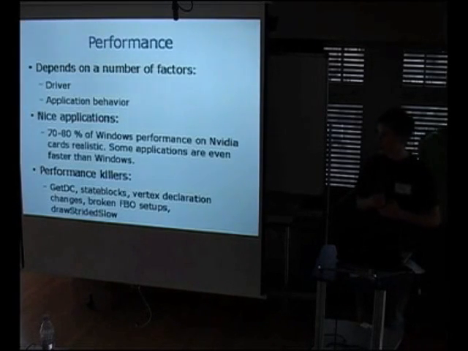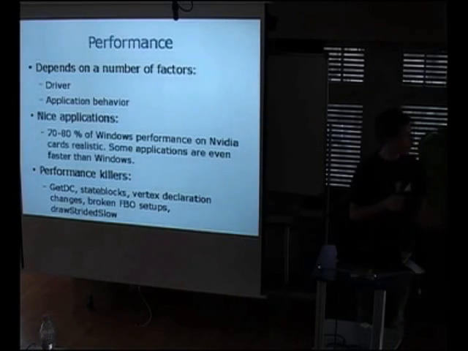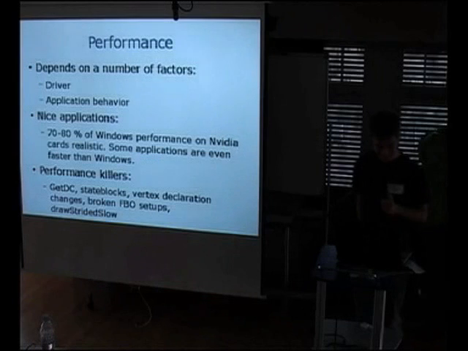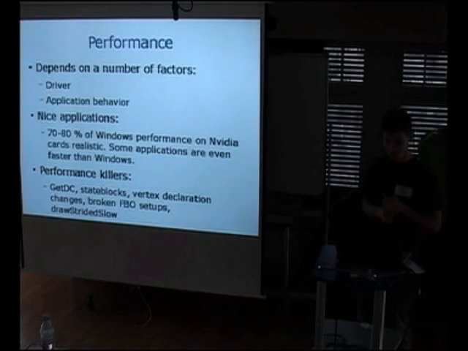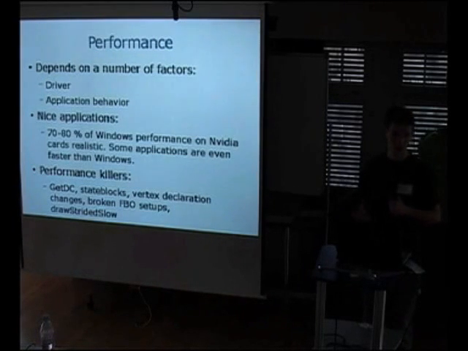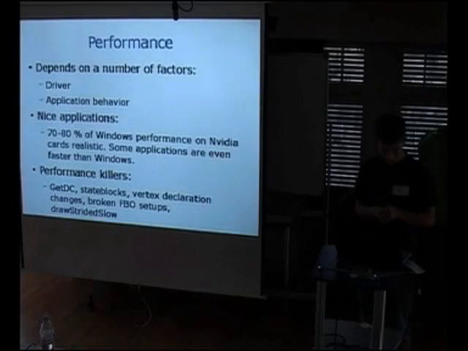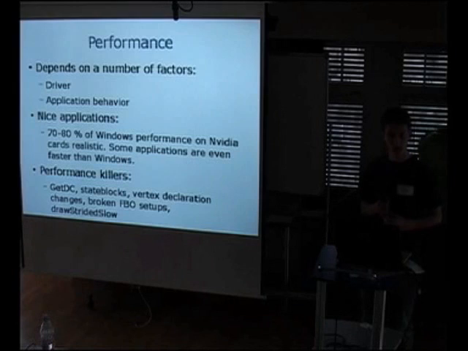A word about the game performance we have nowadays is that the performance depends on two main factors. One is the driver, so when you have an ATI card, forget about performance. Although I hope the new driver gets better. And the other thing is the application behavior. If an application is rude to us, then we run at a few frames per second only. If it is nice, we get up to 80% of Windows performance, which is realistic in a nice application. Some games are faster than Windows, but the only one I've seen so far was Half-Life 1. And with it, whether it runs at 500 frames per second or 400 is pretty irrelevant. But 75% of Windows performance is realistic.